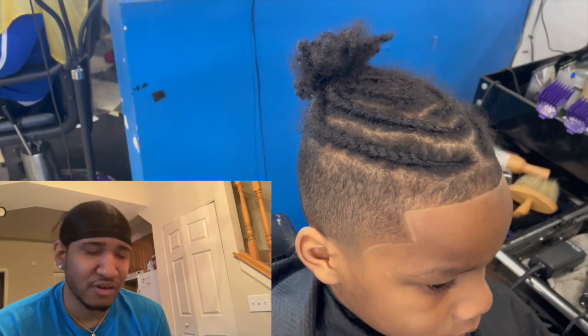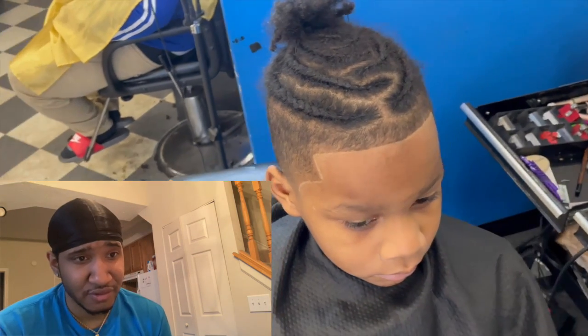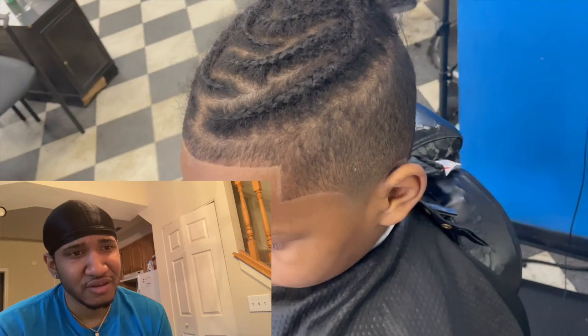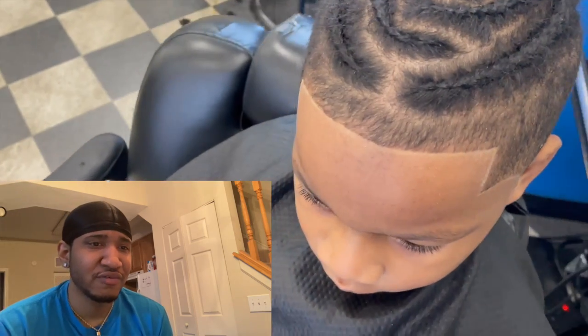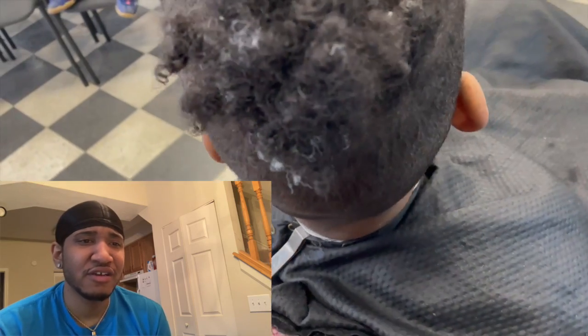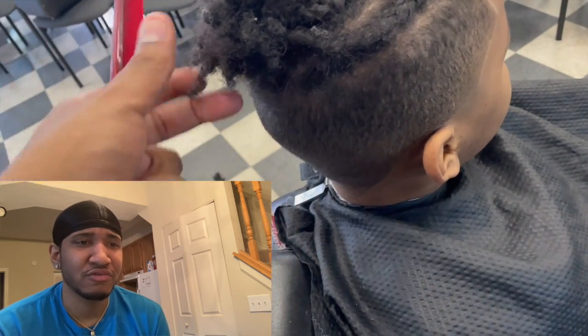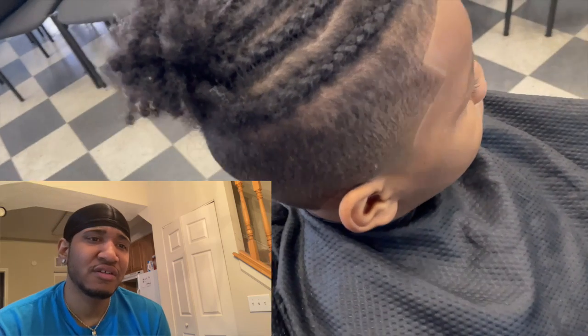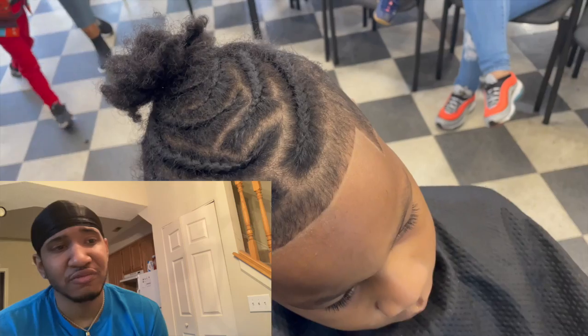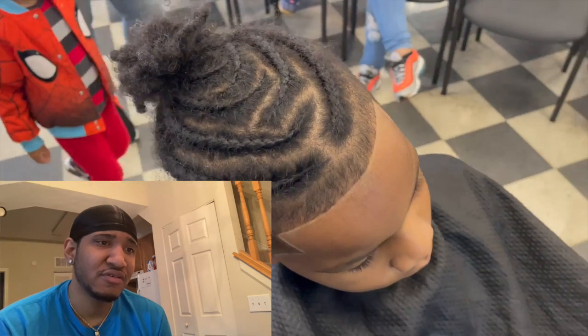This is another haircut my brother did. It's like a man bun, but he's got the braids at the top, everything else faded around. He got him alright. I don't think he used any enhancers on this haircut. It's all natural. He just lined him up. He's got him crispy. That's good. He did good on that one.